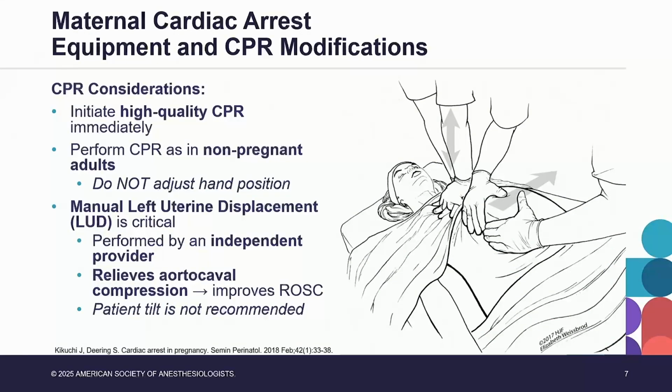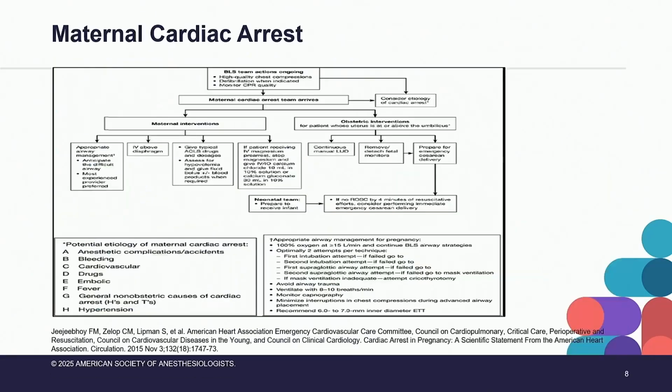So here's a picture, and that was a real case that I had 2 months ago when I started as an attending at the University of Pittsburgh. This is a picture of how this should be performed, high quality CPR, as in any other case. You do not adjust hand position, that's not recommended. And of course, we talked about perimortem cesarean delivery.